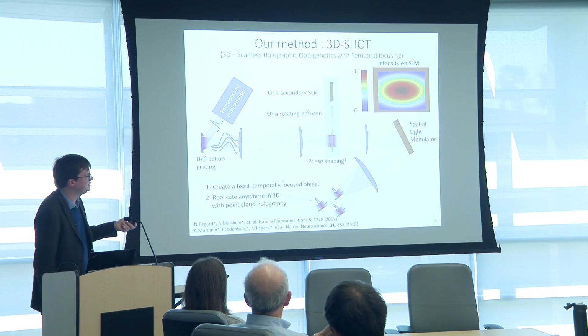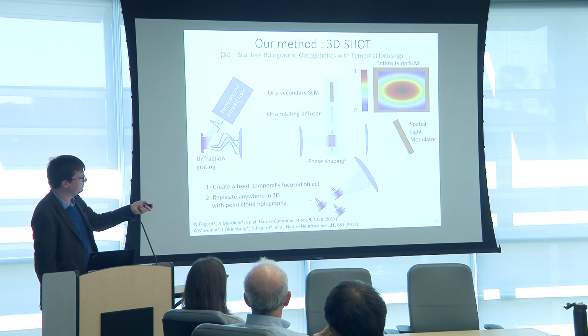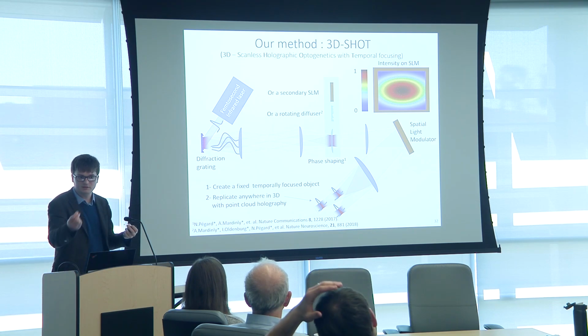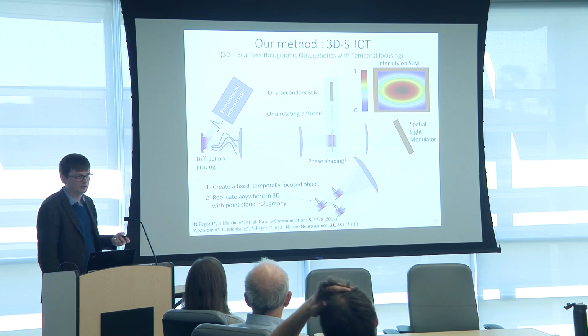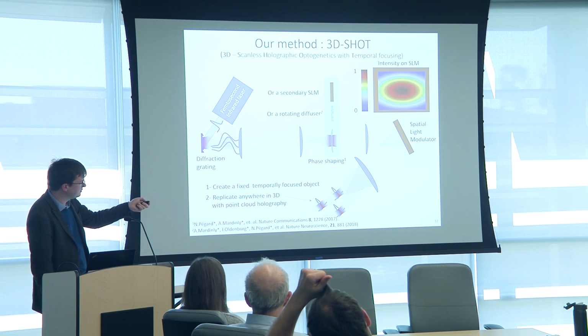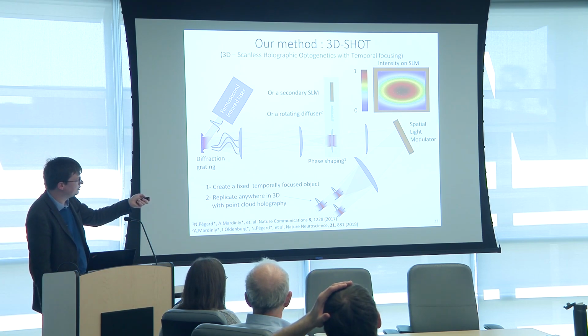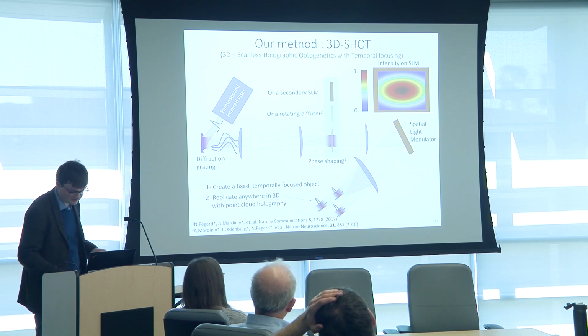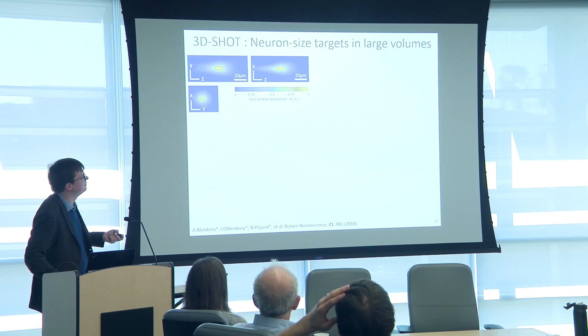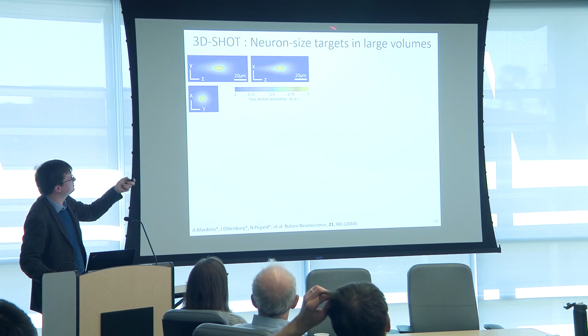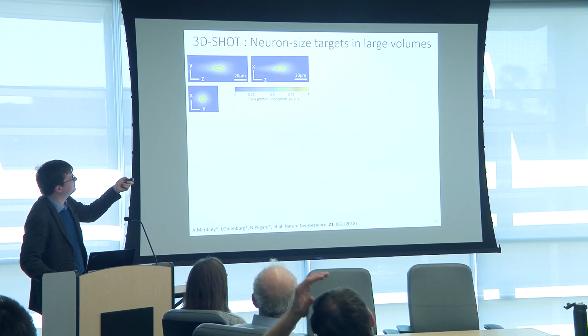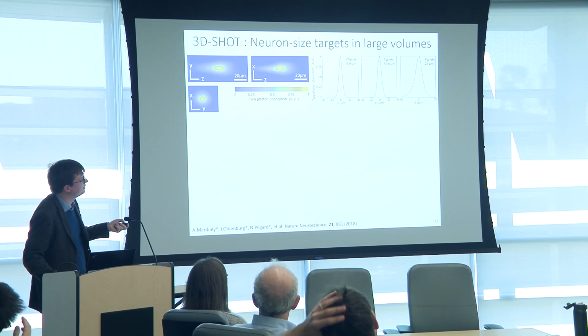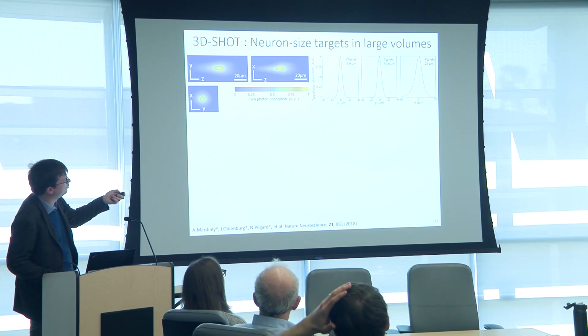So to make this device work, all we need to do is compute on our SLM a hologram as if we were trying to target diffraction limit spots at the location we wish to target. And by design, because this is a convolution in the Fourier domain, this object will be replicated at each point. So this technique, as a device, can make objects that are fit and tailored to the size of a neuron soma. That's basically our virtual point spread function.